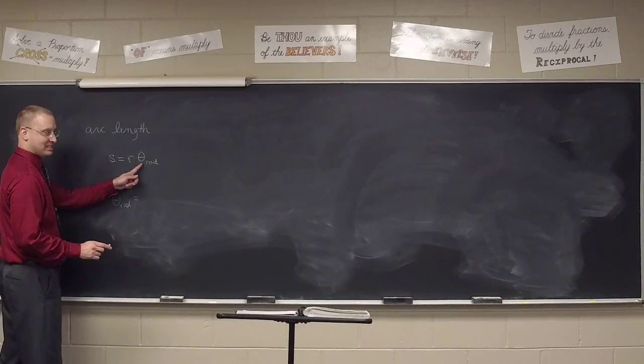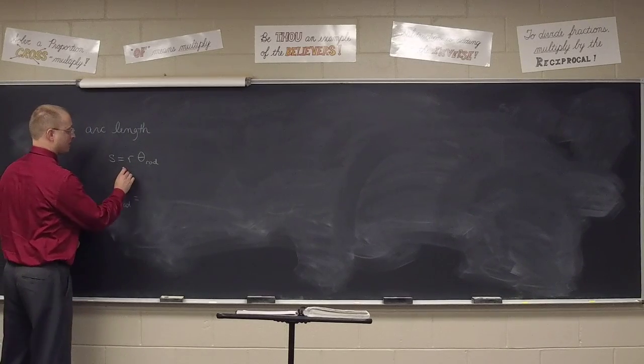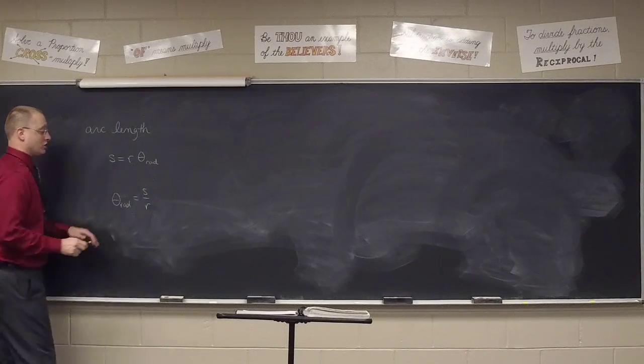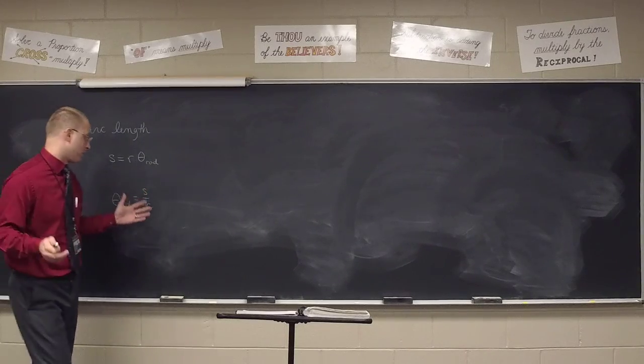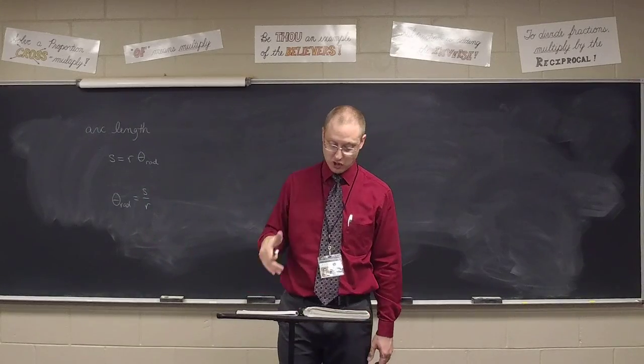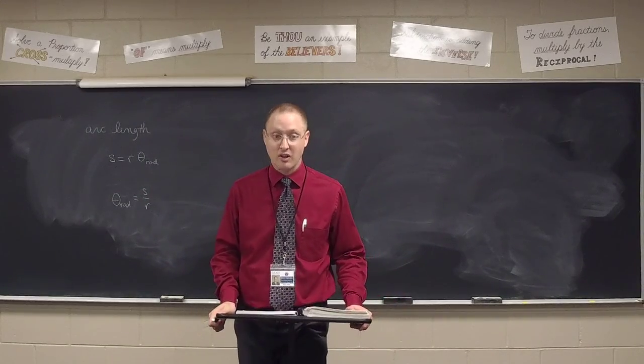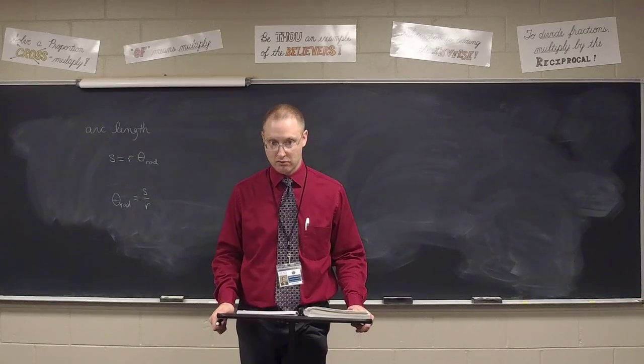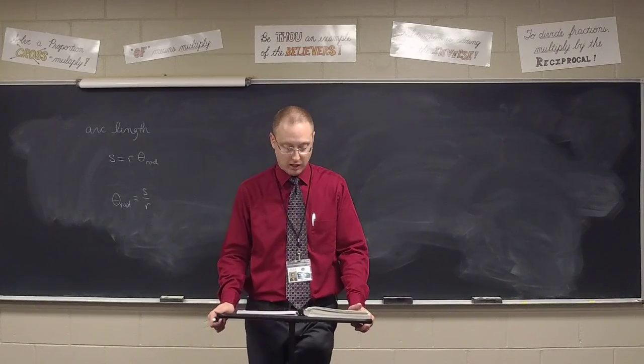How do we get theta rad by itself? Oh, S over R. Good. So again, just rearranging the formula. So for this problem, all you got to do is take S, divide by R, 25 inches divided by 15 inches. What happens to the inches, class? They cancel. So what's your unit? Nothing. If you want to say radians, you can, but there's technically no unit at all.